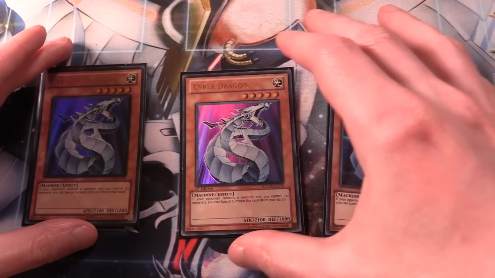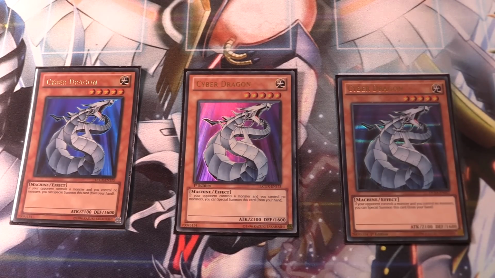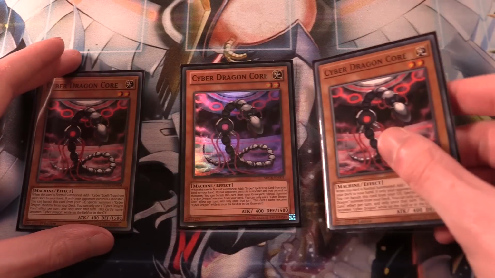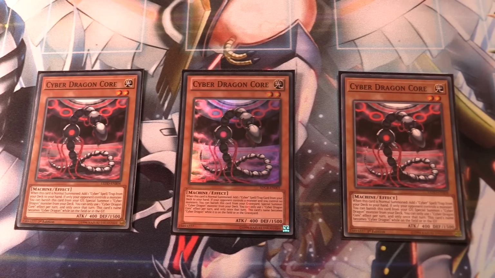Of course, 3 copies of Cyberdragon, the main man himself. You want to be maximizing this because we of course use Machine Duplication and we want to use the Machine Duplication play as often as we can. So 3 copies of Cyberdragon is very important to maximize out in this deck. We also maximize our copies of Core. Core of course is also very important for the strategy.